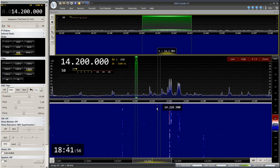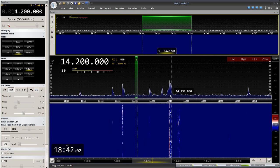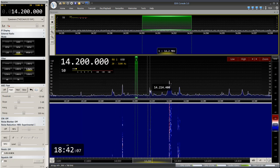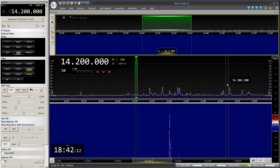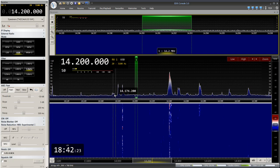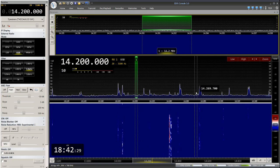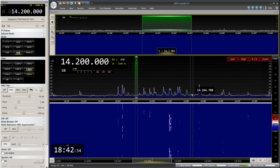So on the pan adapter, you can see there's no noise anymore. This is the way it's supposed to look. I had these massive humps of noise all throughout the spectrum, throughout the band, on 20, 17, 15, and 10. And it got worse as the frequency climbed. As the frequency got higher, it got worse and worse. And it was just plastered full. By the time I got to 15 meters, it was horrible. It was still workable, but there you go.